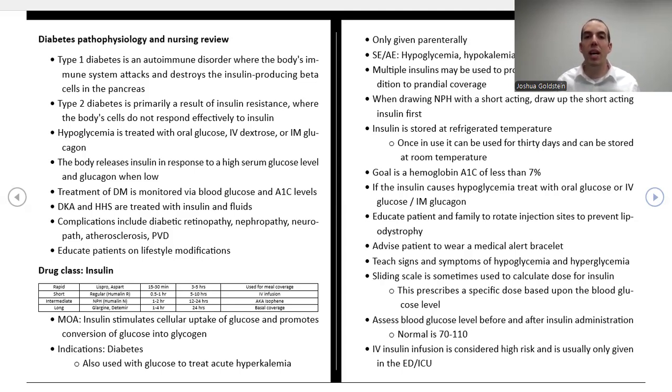In a healthy patient, we try to have a fasting blood glucose level somewhere around 70 to 100, 70 to 126, 70 to 110, whatever your specific textbook says. I've seen all of those in my review of the different nursing textbooks. And that's where we want to be fasting. Once we've eaten a meal, when our body's working to bring it back down, we still really never want to see a blood sugar above 180. There's a very rough rule of thumb that if a patient ever has a blood sugar above 180, they probably have some sort of insulin resistance, because the body's usually pretty good, even with a really heavy sugar meal, of keeping the sugar level below 180. So that's the purpose of insulin. That's why we need insulin. So that's type 1 diabetes.